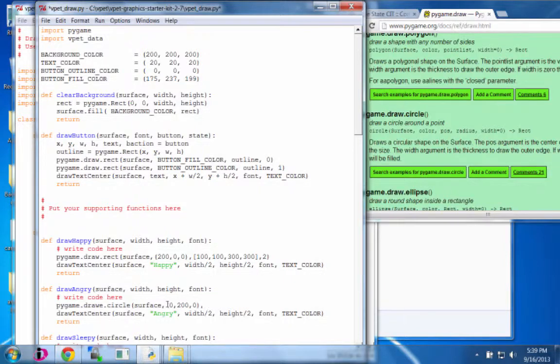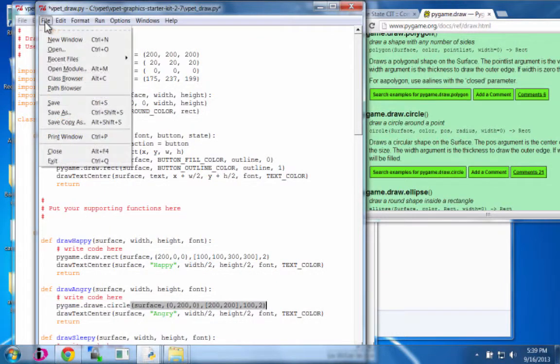Let's put the center of the circle at 200, 200. The next thing it wants to know is the radius, and we will make it 100 in radius, and we will make it of thickness 2. So let's see how that works.